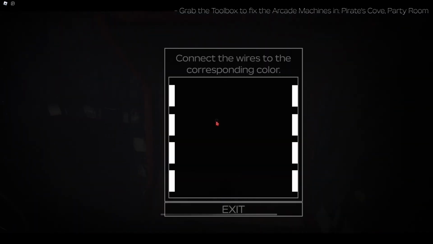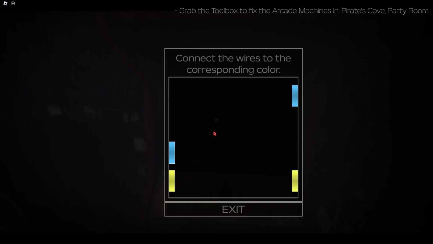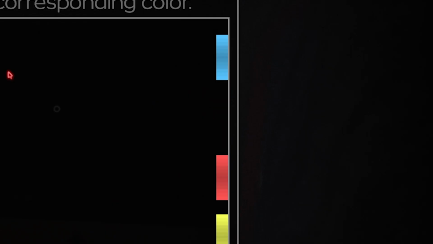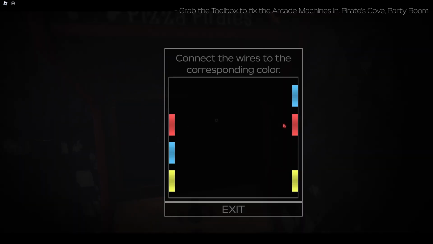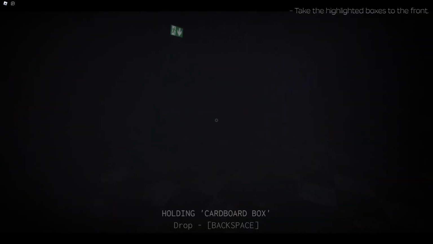With the toolbox at our disposal, we need to repair 2 arcade cabinets. One is found in Pirate Cove and the other in the dining room. To repair them, I mean, look, it's pretty simple. Just select the left color and link it to the right color. Super simple. However, after this, we have to do another objective, which we need to grab 3 boxes from the dining room and take them to the front.